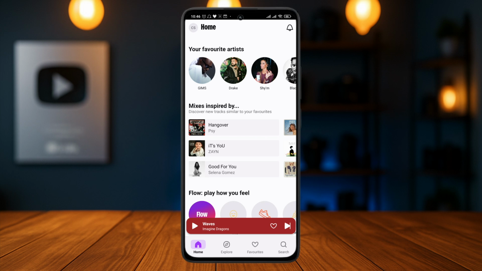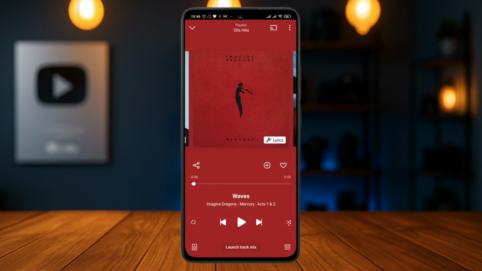In today's video, I'm going to show you how to stop shuffle play on Deezer. If you are playing a particular album or a playlist that you've created inside of Deezer and you do not want all of the songs to shuffle and want it to play in an order, make sure that the shuffle option is off by tapping on the shuffle icon on the bottom right.